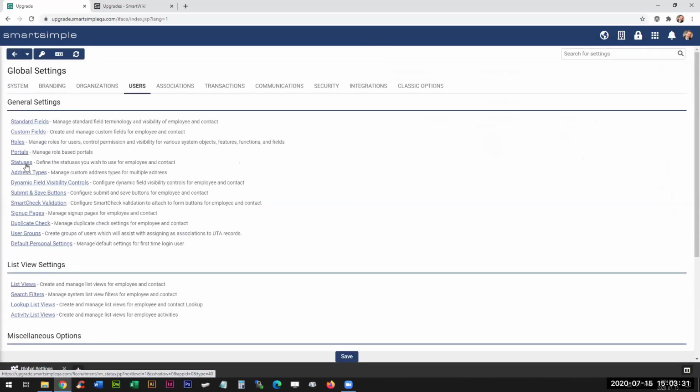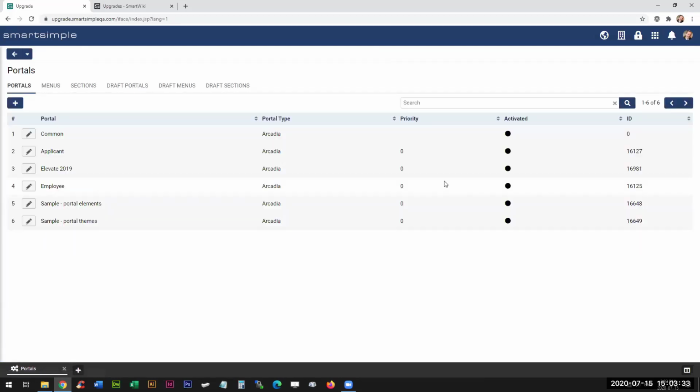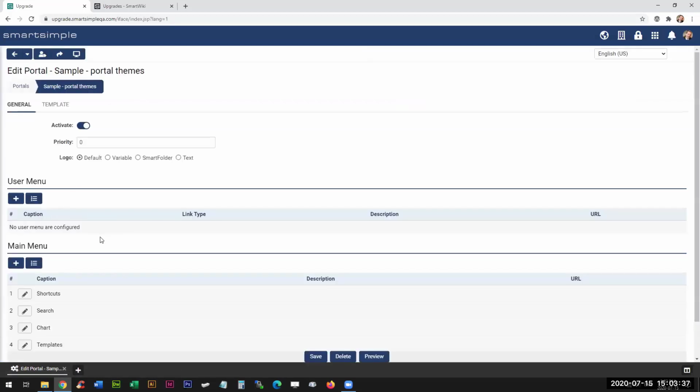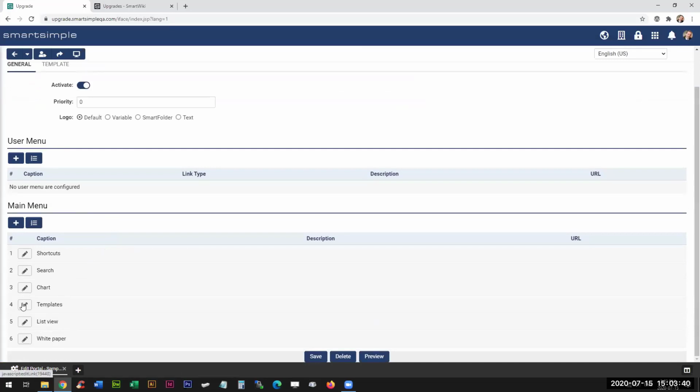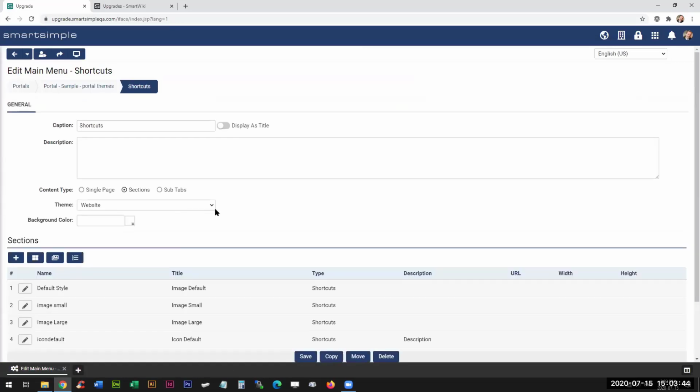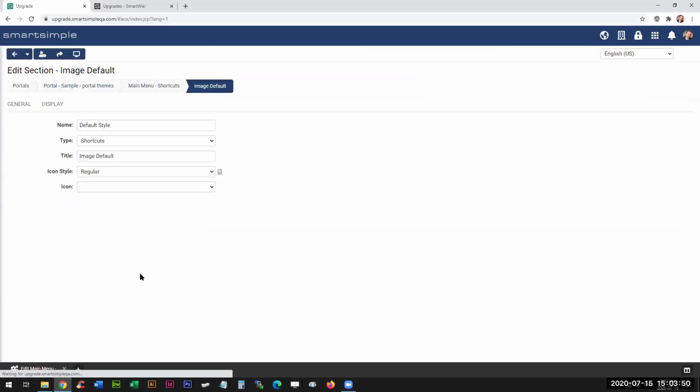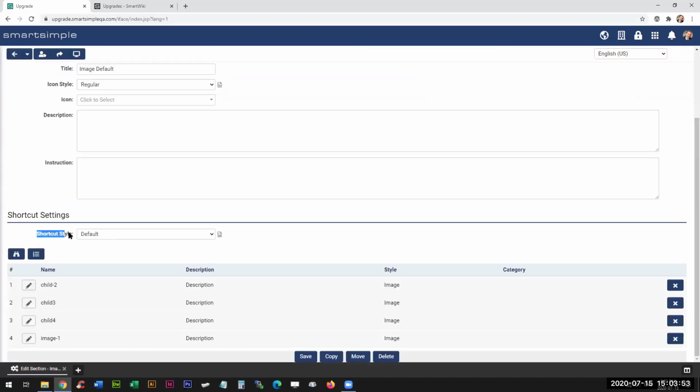So it's being fixed really soon. If I go to portals, if you reorder the shortcuts, let me show you. This is a set of shortcuts on the website. If you reorder these, you can see here I've got shortcut style.